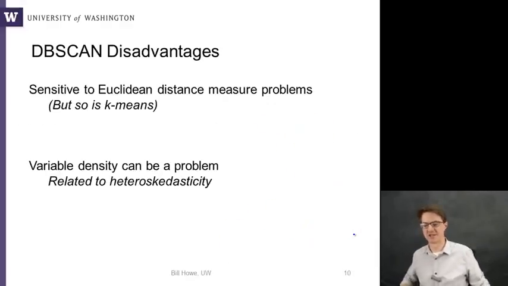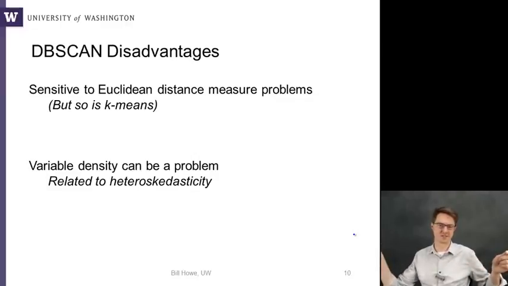Some disadvantages here: it's sensitive to Euclidean distance measure problems. If you remember a few lectures ago, I made a point to say that whenever you see Euclidean distance, you should be thinking there's one big major problem with it, which is the curse of dimensionality, right? As you get a very, very large number of dimensions, Euclidean distance starts to become somewhat meaningless. It starts to get bigger and bigger, and the data set starts to get sparser and sparser. The space that it's embedded in is very, very sparse. But k-means also has this problem because it also tends to rely on Euclidean distance. And you actually can define other distance measures and adapt k-means and DBSCAN both to use them.